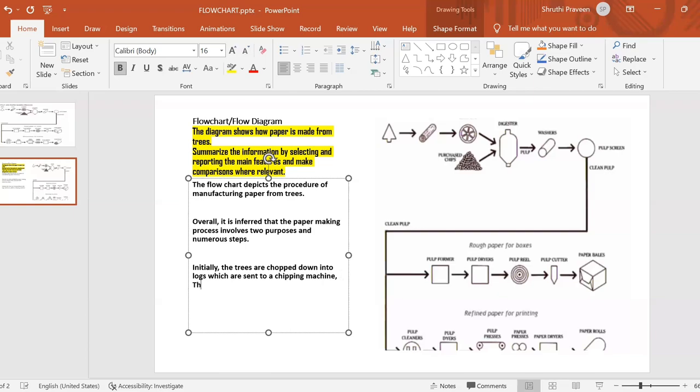Okay, now either these chips, wood chips. Okay, maybe I can write here wood chips. Or the ones purchased from the market. That is ready-made chips.